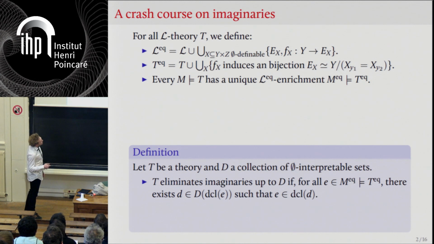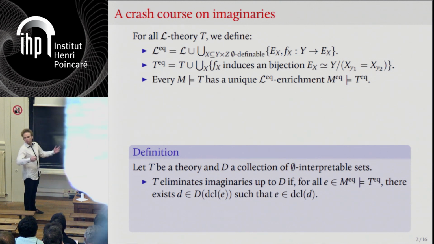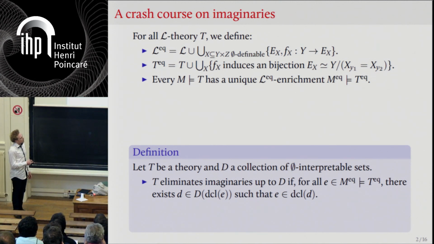Okay, so now we have all the definitions to be able to understand the statement here. So essentially what the statement here says, so let's forget about D, and if you want, take D to just be your home sort. What the statement says here is whenever I have an imaginary, I can find a tuple that I really understand, such that these two things are interdefinable, and so for all intents and purposes, I could replace E by D in everything I do. And so in this way, since E is probably encoding some point in a definable family, then D is going to play that role from now on.